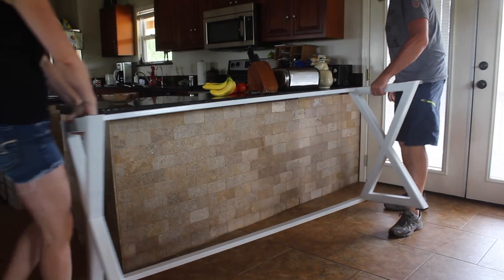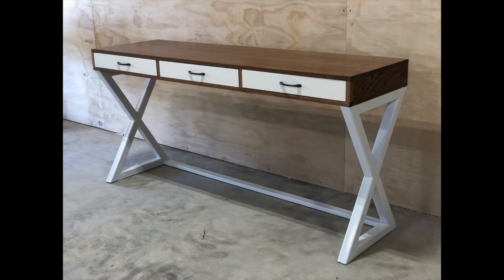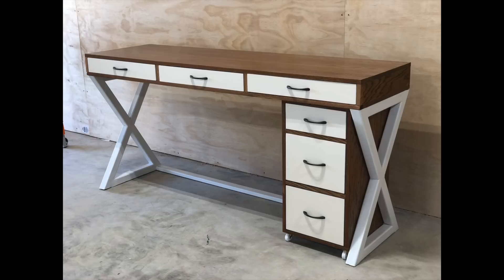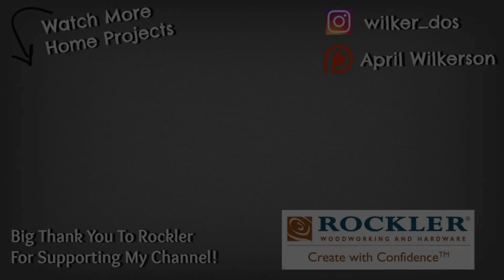With a little bit of help, the desk was moved into place. Once it was there, I attached the top to the base using right-angle brackets. All in all, I enjoy looking at this desk a lot better than the last one, so I am calling it a success. I will have a set of plans on my website if you're interested in building your own. I actually ended up making a matching filing cabinet for this project, but that's going to be a video all in itself, so stay tuned. I hope you enjoyed this video — I'd love to hear your comments on what you think about the desk below. See you on the next one!